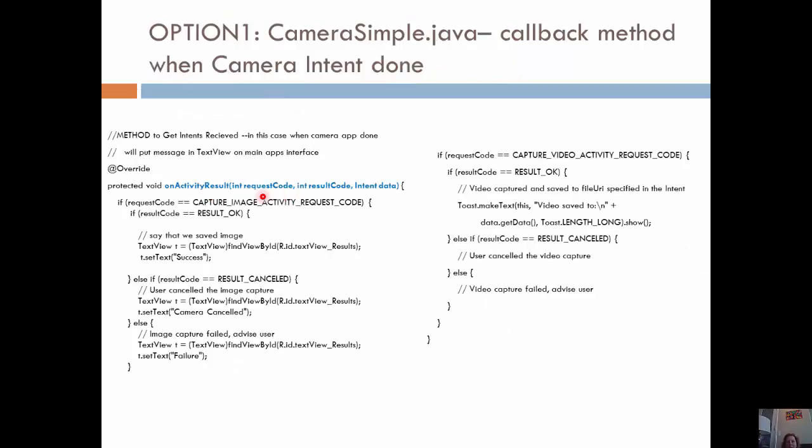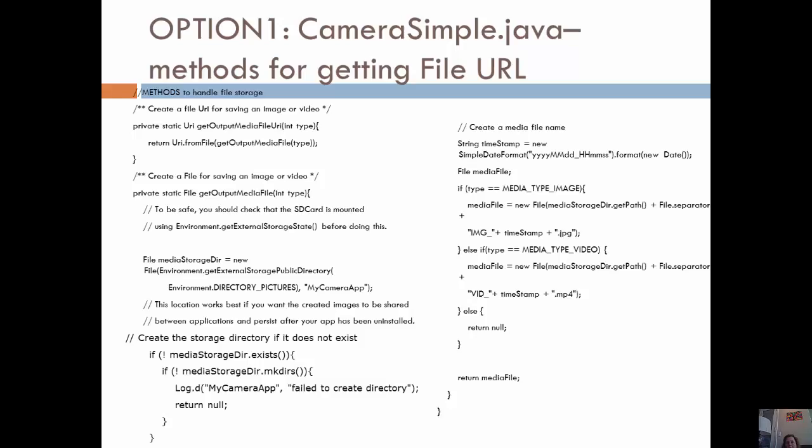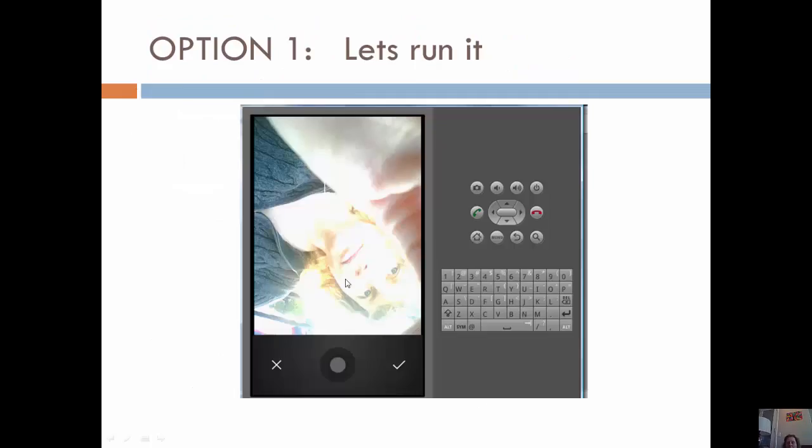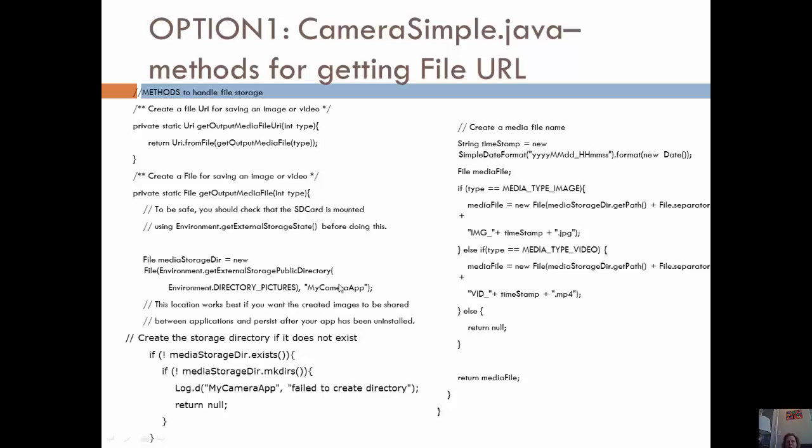when we go on activity results. If we requested the image and all the results were okay, then we just had the text view, so it's success. Of course, the image actually exists, and where it exists is in the location specified by the directory for the pictures. There'll be a subdirectory called My Camera App, and in there will be a file called img_timestamp.jpg.